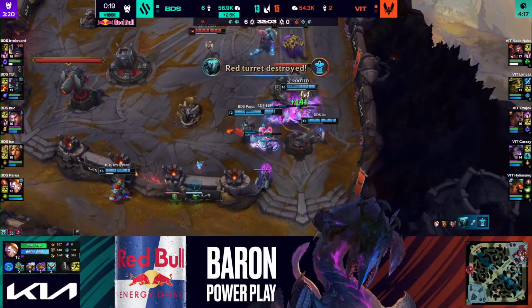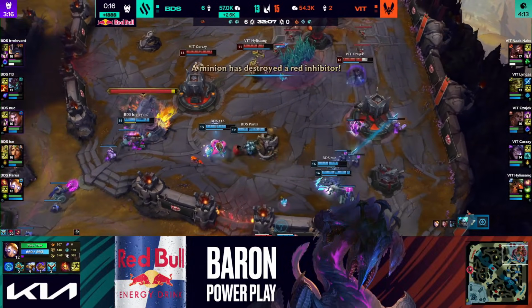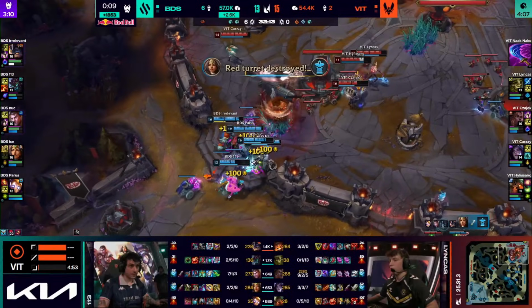Now still with the Baron, BDS pushing in, and if they can crack an inhibitor with this push, which they can, that's huge. They're looking for more though. 10 seconds before the Baron expires. They knew that Nuka was pushing in the side lane. Now he's back, flash away.